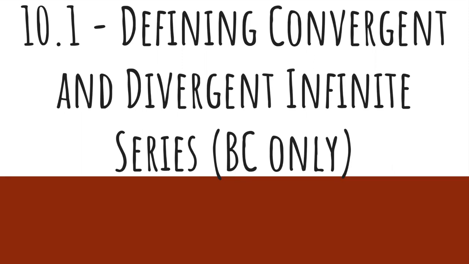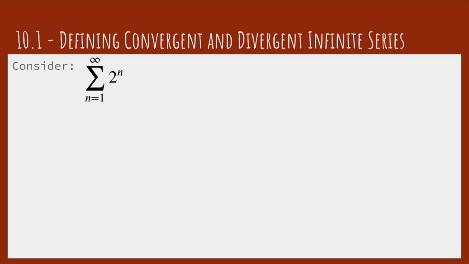I'd like to talk a little bit about infinite series and convergence and divergence in regards to infinite series. Convergence and divergence should be ideas that we're familiar with from doing limits. Infinite series, it's best to talk about those just by looking at some examples. So this is an infinite series. An infinite series is basically just a sum that is infinite. So we have infinitely many terms, and we want to look at that sum.